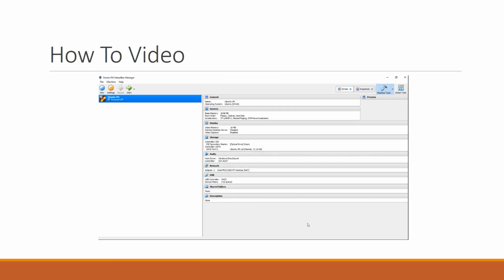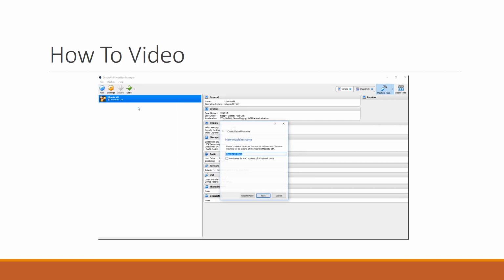So another good feature of a virtual machine, besides creating snapshots: you just created this Ubuntu VM. Now it could be any operating system, but suppose you need another copy of it. You can right click on it and click clone. Let's call it Ubuntu VM Clone 2. A full clone. Now it's just going to use double the hard disk space. So you're basically creating another virtual machine with the image you already created.